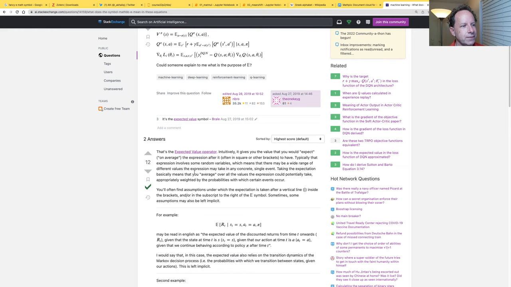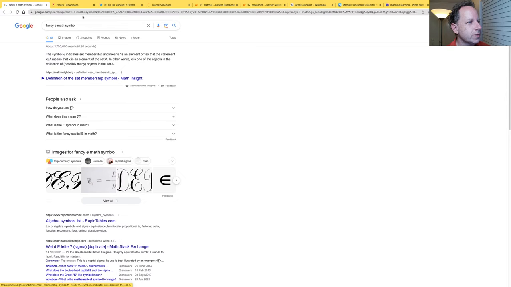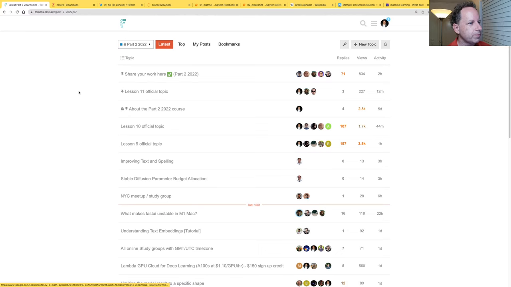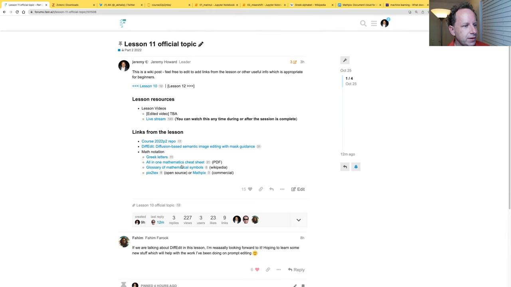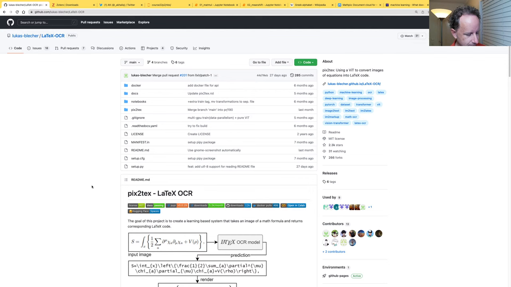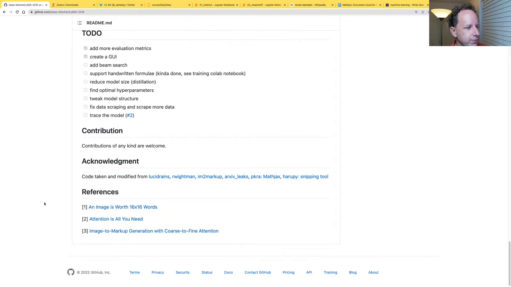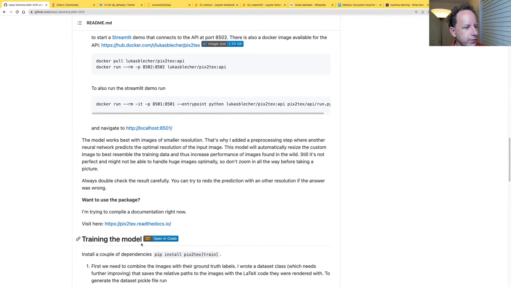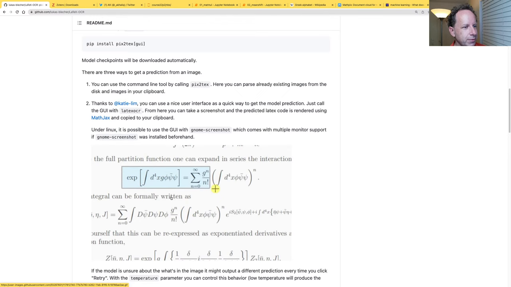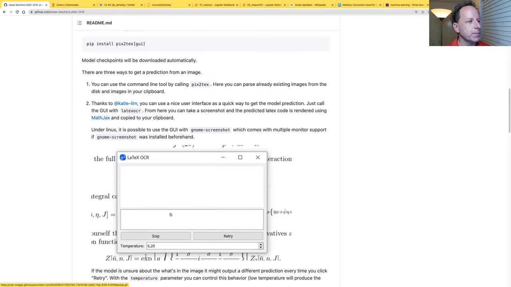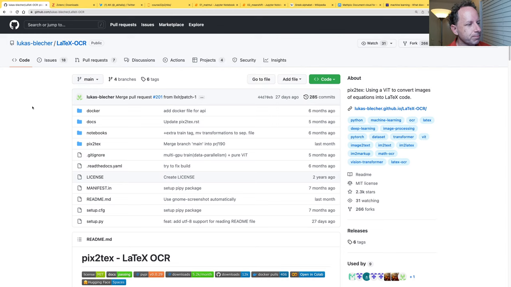Aha, fantastic. All right. So it takes a bit of fussing around, but once you've got MathPix working, or actually another thing you could try, because MathPix is ridiculously expensive in my opinion, there is a free version called Pix2Tex that actually is a Python thing, and you could even have fun playing with this because the whole thing is just a PyTorch Python script, and it even describes how they've used a transformers model, and you can train it yourself in CoLab and so forth. But basically, as you can see, you can snip and convert to LaTeX, which is pretty awesome. So you could use this instead of paying the MathPix guys. Anyway, so we are on the right track now, I think.